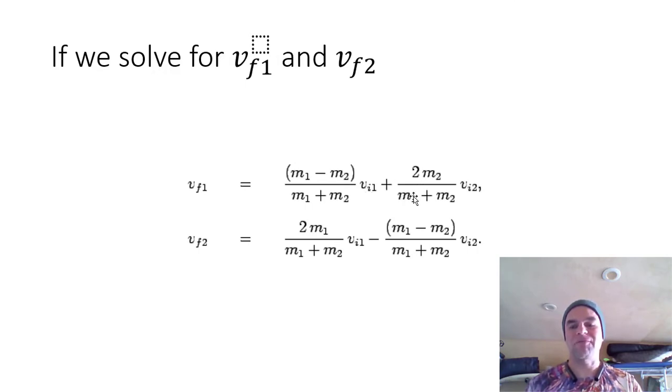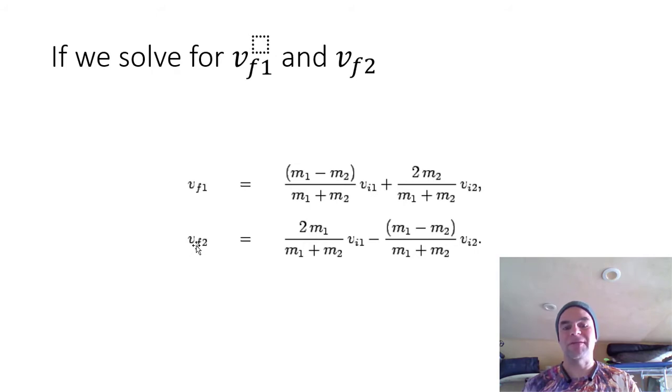And on this side here, if m1 is much larger than m2, you have a really small number over a much bigger number. Effectively, it's 0. It's telling you that the car is not going to change its speed because it gets hit by a ball, because the car is so much bigger. Of course, we're ignoring the fact that the driver is going to slam on the brakes and all that. If the car were just driving and there wasn't a driver to slam on the brakes, so we're not concerned about that aspect of it, the physics of the situation tells us that the car's velocity basically isn't going to change if the mass of the car is much, much larger than the mass of the ball.